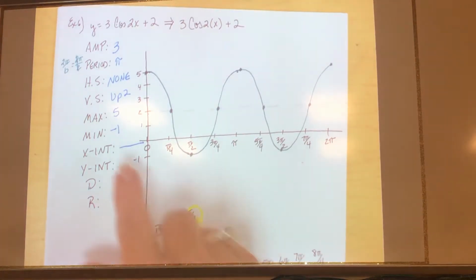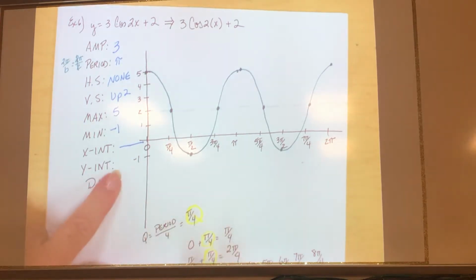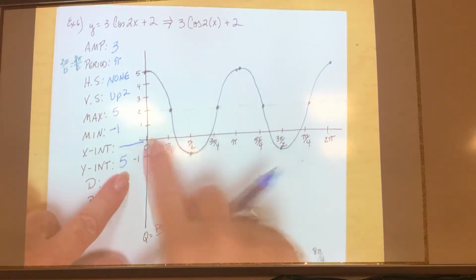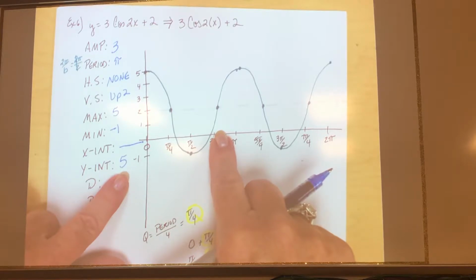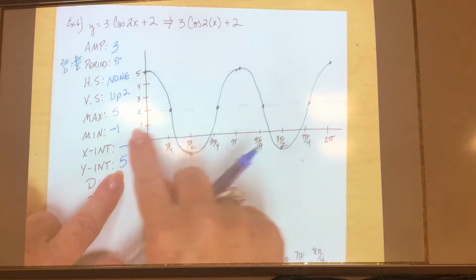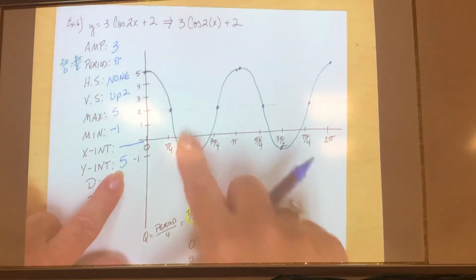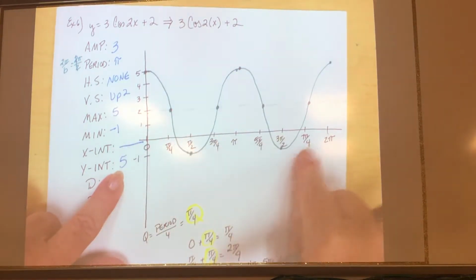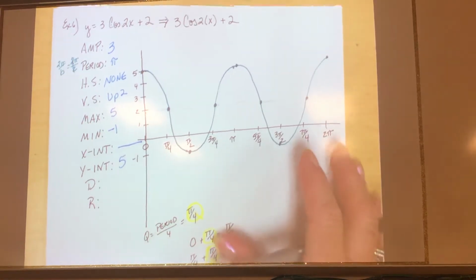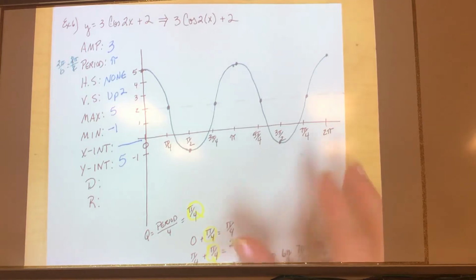Okay, so here we go. What's my y-intercept? 5. Now listen to this. If you have a horizontal shift, might your y-intercept be a line also? If your y-axis does not have a tick mark down here, you won't know where it crosses. I'll know it'll be between two numbers, but I won't really know where. You understand what I'm saying? Later on, we'll learn how to solve things like that, but we're just not doing it right now.